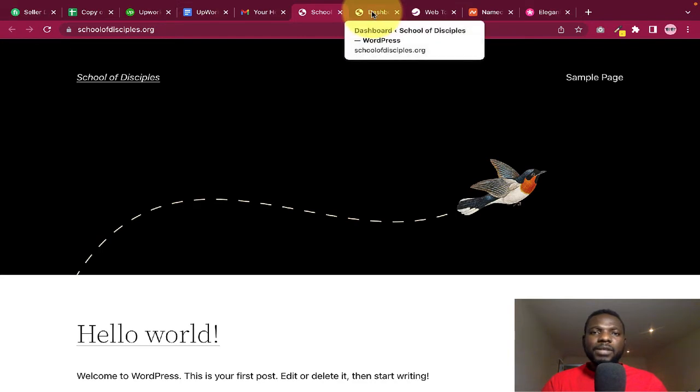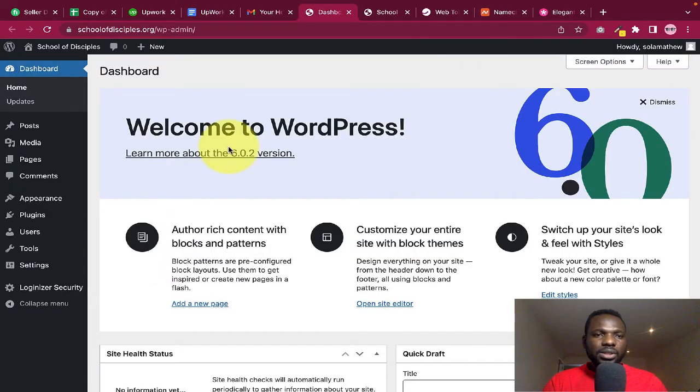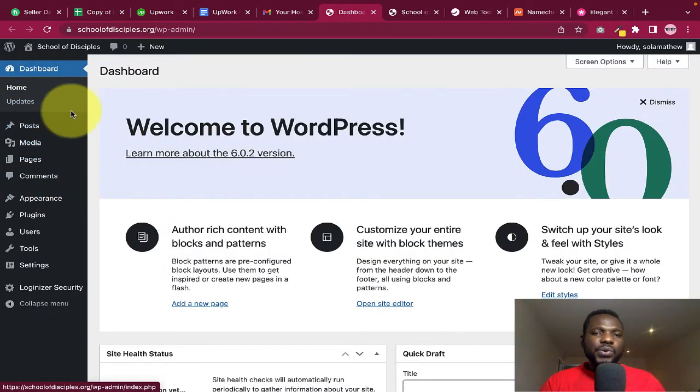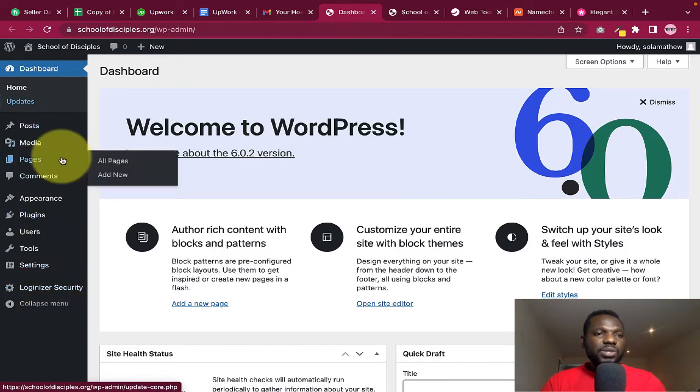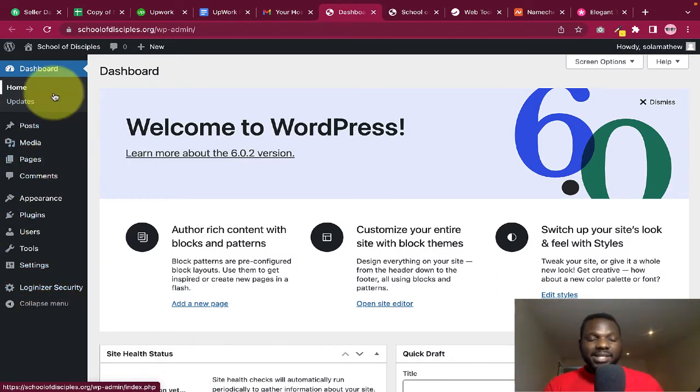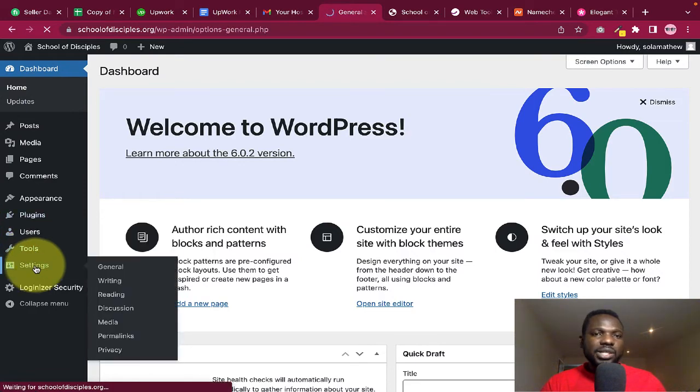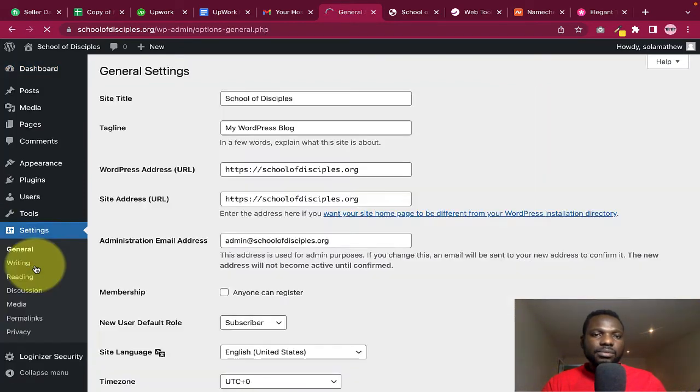I just want to show you how this works. So this is what we call the settings, right? You just go to the settings. The first thing here is the name of the site.